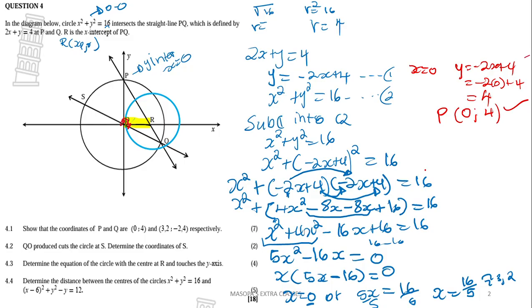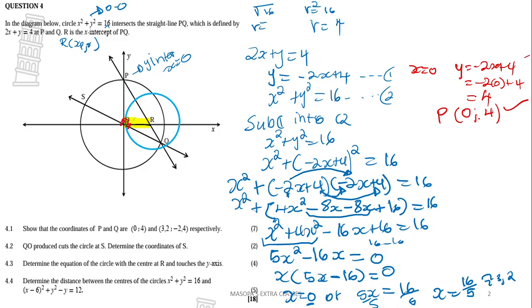And also, before I go on, even if you didn't use simultaneous equations, you could do this, because when you look at P, your P is your y-intercept, meaning that you can easily substitute x as 0 into your y equation. Because your P is what? Your y-intercept. Then you get the y value.